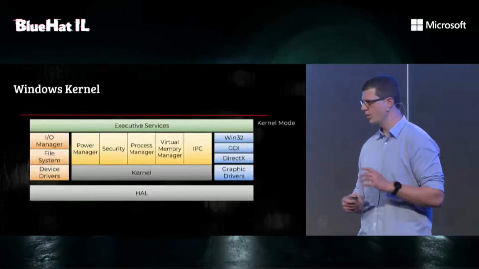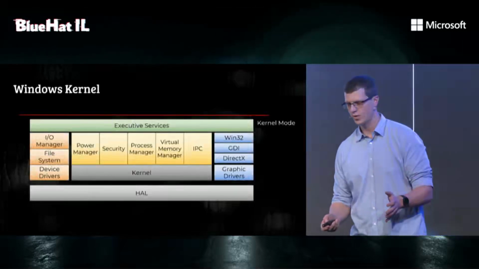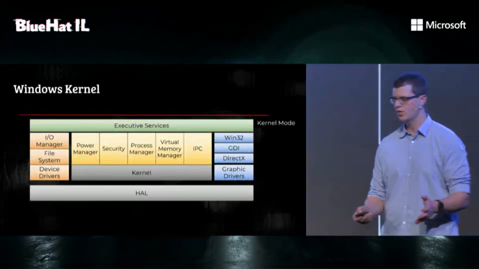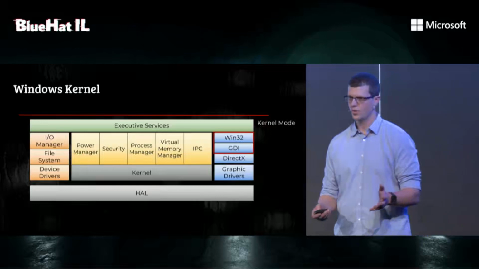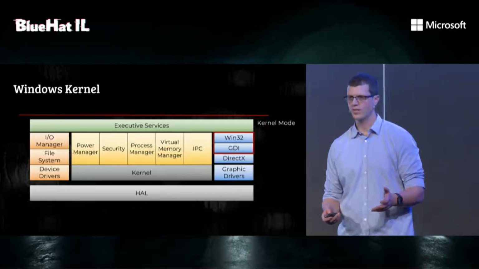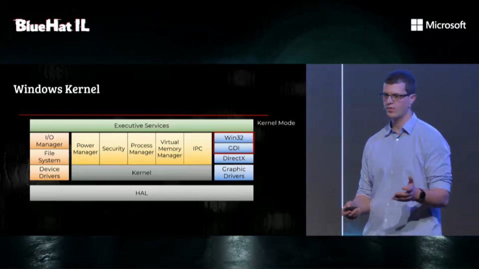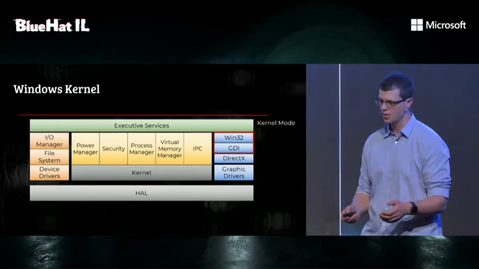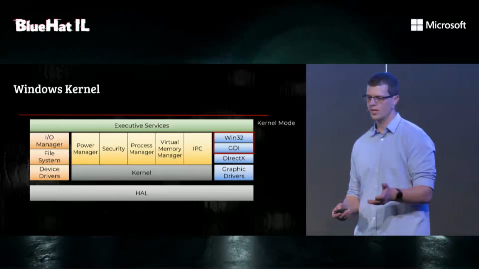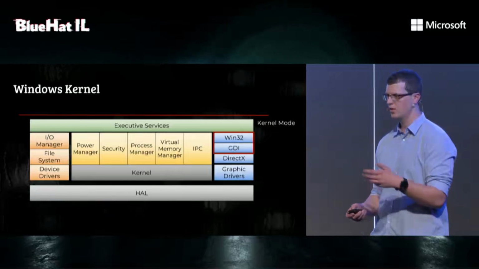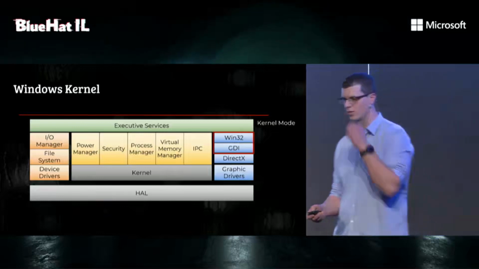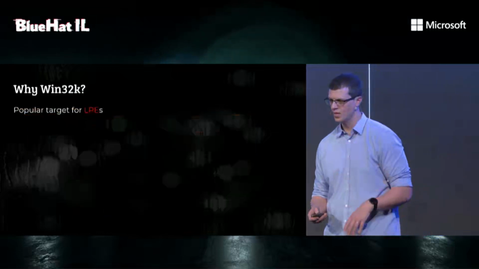So we looked back at the attack surface of the Windows kernel, and we decided to set our sights on Win32k. So first thing first, what is Win32k? It's the kernel side of the Windows subsystem, which is the GUI infrastructure for the entire operating system. It includes the kernel side of the window manager, also known as user, and the kernel side of the graphics device interface, also known as GDI.